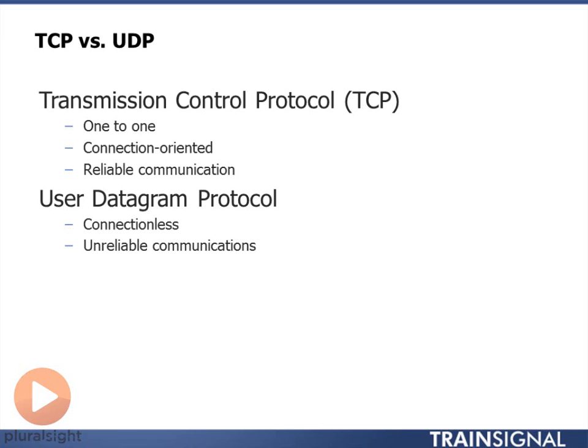UDP is typically used more with a multicast or broadcast type environment. If you've ever seen streaming media — streaming video or audio — like you go to a news website and you see their television broadcast streaming across the internet, that's what's called a multicast and it uses UDP. They're going to stream out that video broadcast, but they're not going to confirm with every single person who's subscribing to it for every single packet of information. They're just going to put it out there. And that's why sometimes the broadcast may lock up, because your internet gets weak. You might miss a few seconds, but then it just continues once it picks back up again.